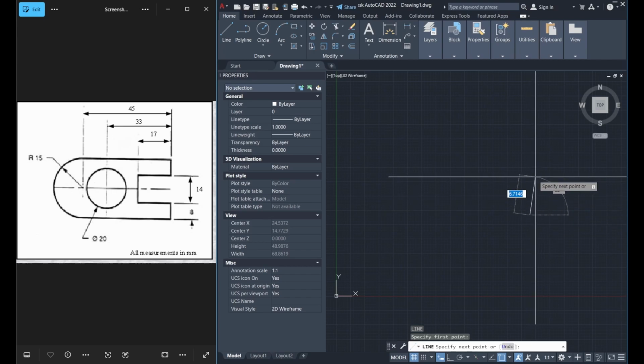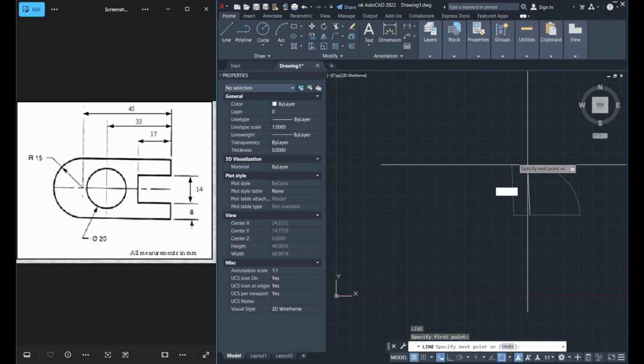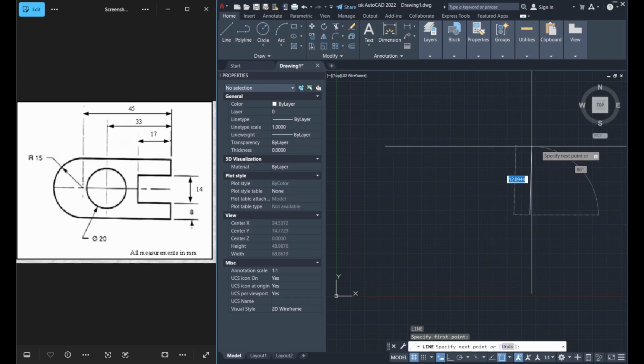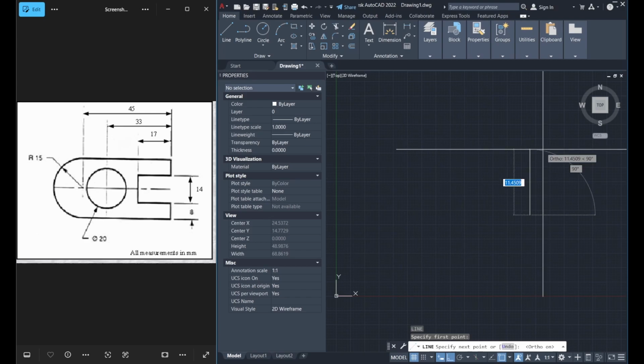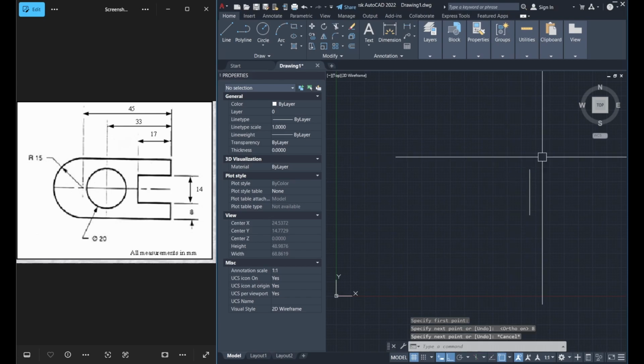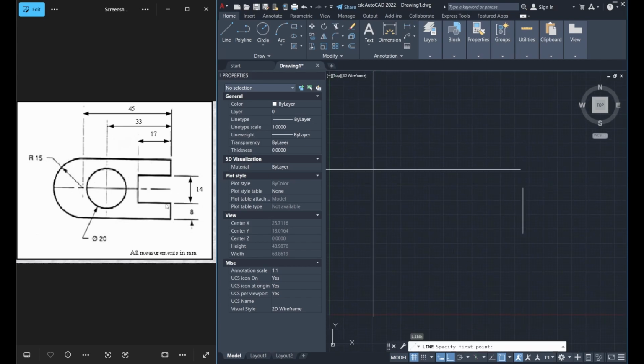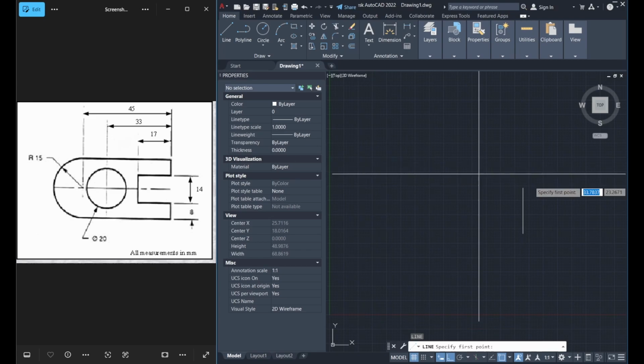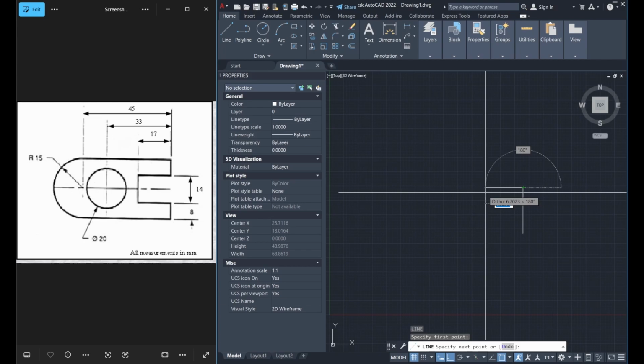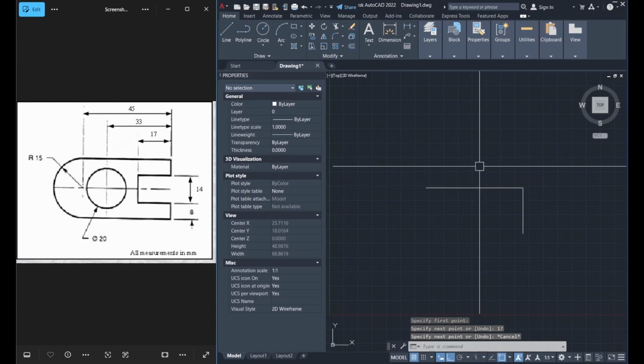I'm going to go up, but as you can see, it's not constrained. So I'm going to press F8 for ortho mode. I'm going to press 8, enter. Okay. Now I'm going to draw this line, and we know that it is 17. So I'm going to go at this point and go horizontally, press 17, enter.